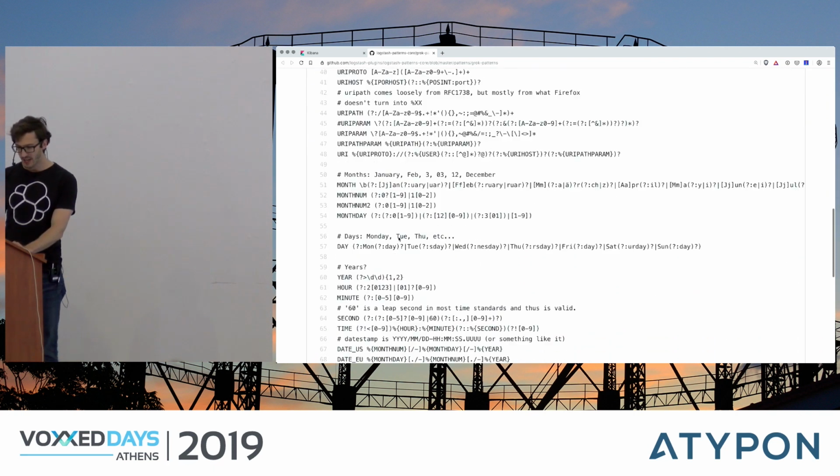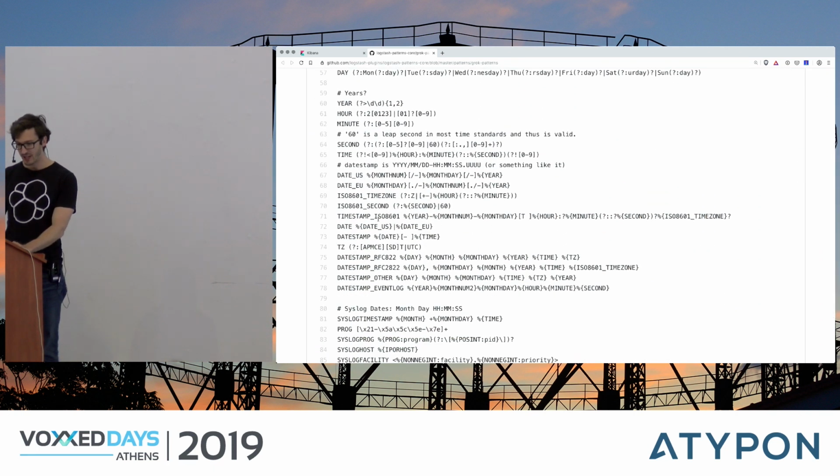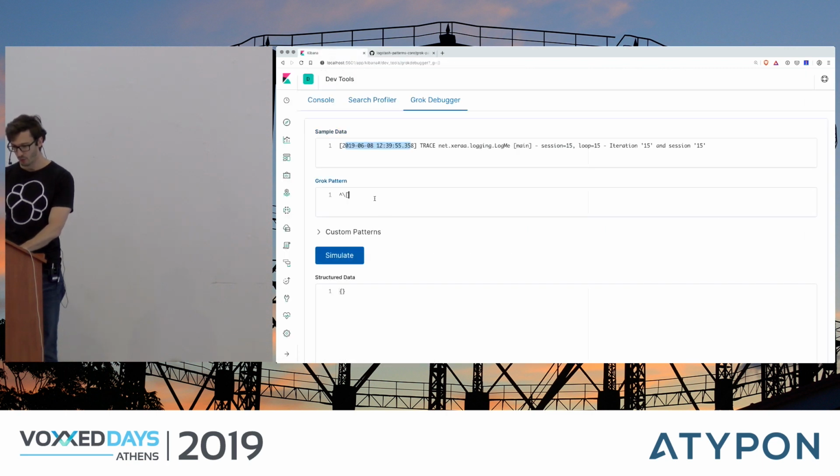And we have a full section of timestamps here, and the one we need is this one here, because this will parse our date correctly. So what we do now is we say %, curly brace open, the pattern you're using, so this is the pattern I'm using, colon, the field into which I want to put this, so I call this add timestamp, and then I close this. So when I run that, it will show me, okay, it has correctly extracted that.